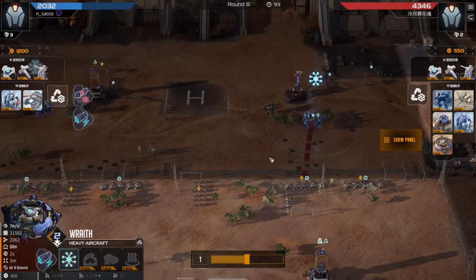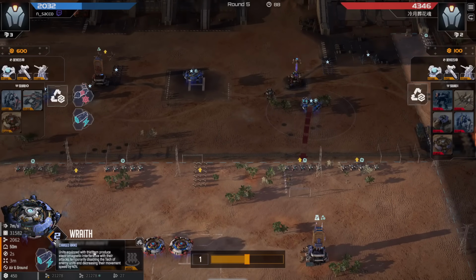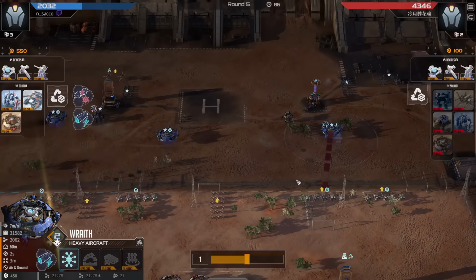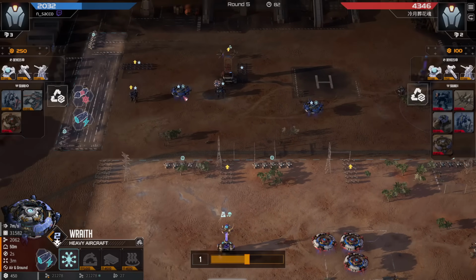Charged ammo on the wraith. Also a very good target for the charged ammo, I think, because of the multiple attacks. Would be very good here. A new good unit to put charged ammo on.